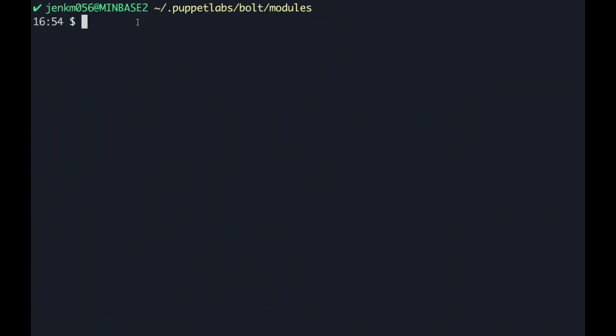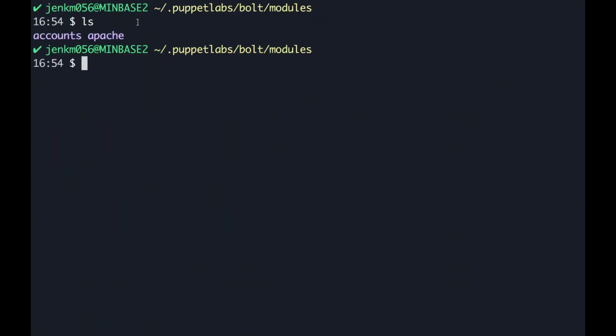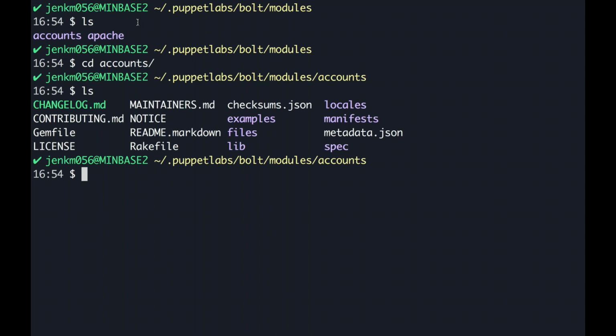Maybe that was too much. I'll just do ls. And so I tried it. I was mentioning that I didn't want to have a script locally that I ran to do the key creation, key injection. So Puppet does have a plan or a playbook, or whatever you want to call it, called accounts. And it comes with commands that will basically manage accounts. So I wanted to add an SSH key to the Vagrant account on the servers that I was working with. And if I was using Puppet, this is the way that I would do that.